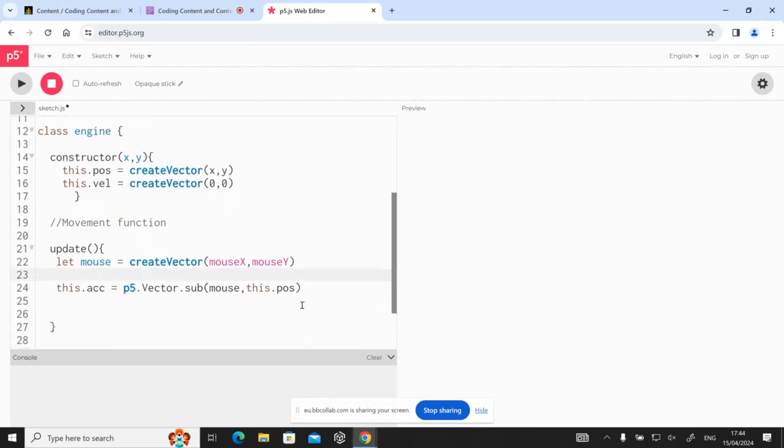Right, just make a note, when you define making a physics engine, the acceleration should be defined like this. And this is the vector which will attract the object towards your mouse. So this is the most important bit. This will attract the object towards your mouse.